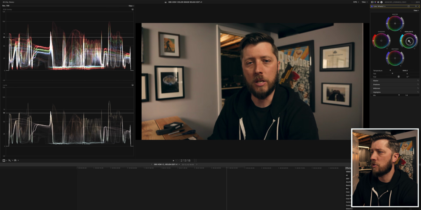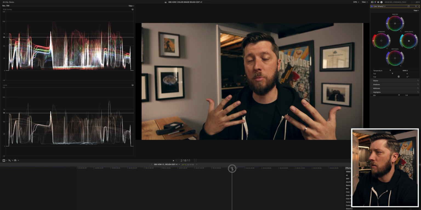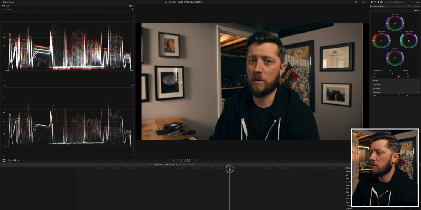That's a little too much. Some of this is by eye and some of it is a little bit more based on the actual science of the waveform here. You can see with the RGB overlay, you can really see the spread of the reds, greens, and blues. Because this is a stylized LUT, it's a grade, not a correction. I want there to be some differentiation here, so it's not this perfectly balanced color overlay. I want my skin tones where I need them. And this looks pretty good.